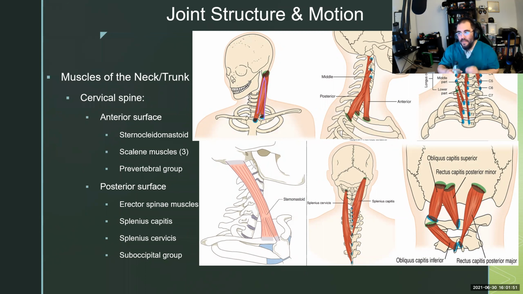Good, okay. So now I'm going to add the trick question here. It flexes and rotates. Which way? To the opposite side. Okay, which is the opposite side? So flexion occurs to the same side or to the opposite side? Same side. Same side, right? Flexes same, rotates opposite. It's this motion here. Right, so when I do that, I'm tightening up this SCM over here.